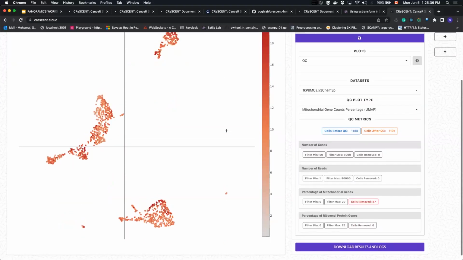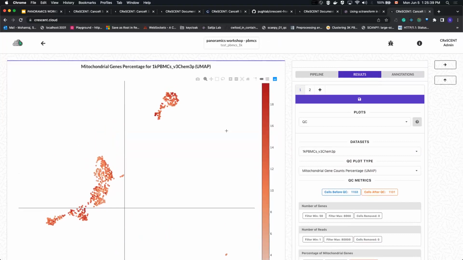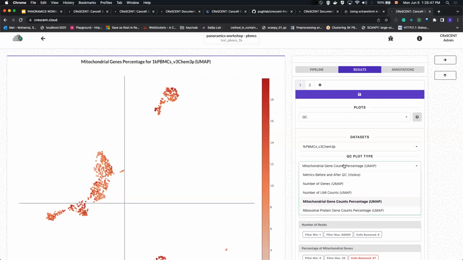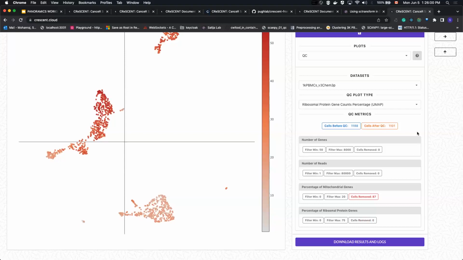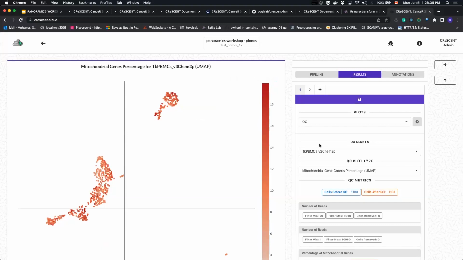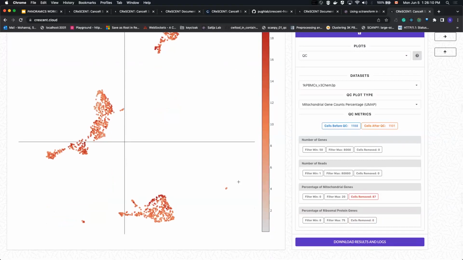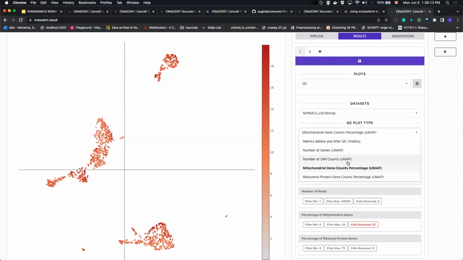So that's the bring-your-own-knowledge part of Crescent: you need to know which genes you're looking for, and what interpretation you're trying to get out of this data. Crescent makes all these things easy and explorable, but the onus is on the user to actually know what's important and what's being pulled out. So in this case, if any of these counts are important to you, or you bring your own numeric metadata, then it might be pretty effective to use this gradient just to visualize that. So that was just the QC menu.